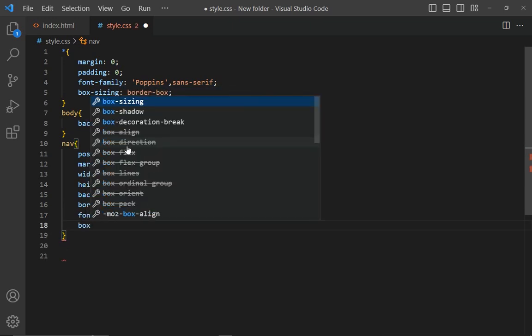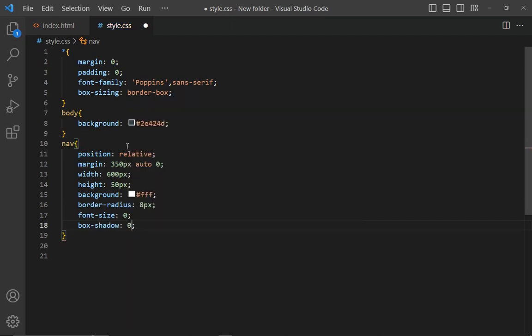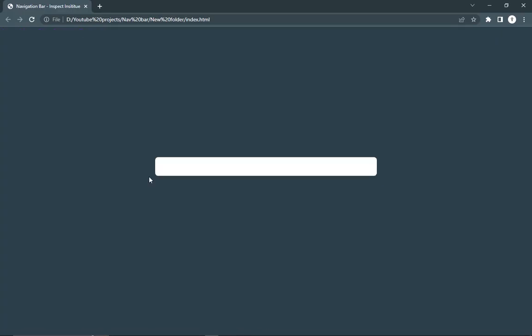Box shadow. So let's set one box shadow. Box shadow will be 0 pixel as the X offset, and the Y offset will be 2 pixel and 3 pixel. And blur is 0, and let's set one RGBA. Change the values to 0, 0, 0, and the alpha is 0.1. After adding this, let's refresh your web page, and you can see this box in the center of this web page. Now let's come back.